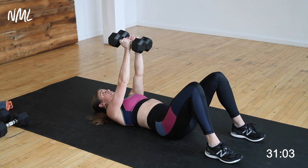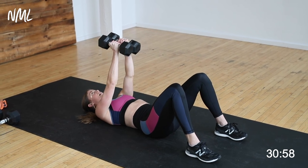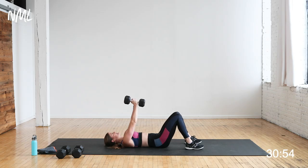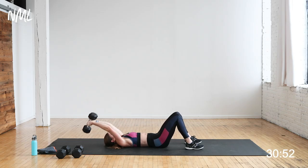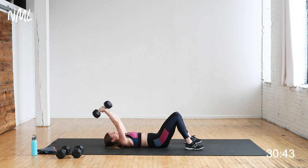Now pull straight overhead. You could always do this with one dumbbell, okay? If you have a stability ball or a bench, you could grab that so you get a little bit more stretch at the bottom. Nice. We're working our lats right here. So we're just working the middle of the back on the dumbbell row, and now we're working the lats, big overhead pull. Hard to work the lats with dumbbells. This is one of the only exercises that does it.